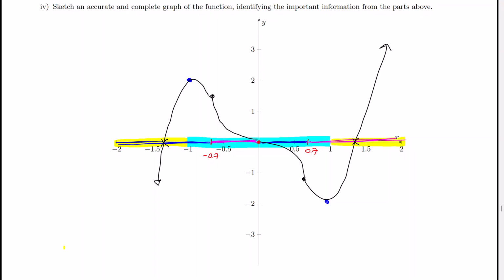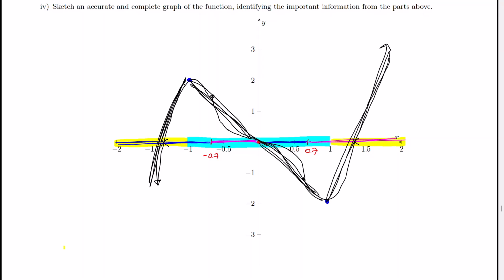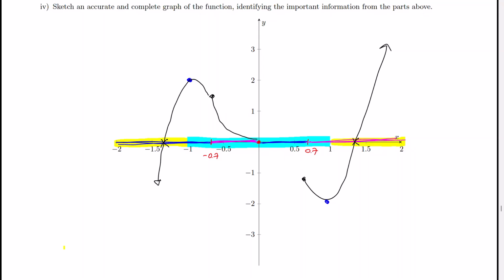And keep in mind that we are increasing on this interval, then decreasing on this whole interval, decreasing again on this whole interval, and increasing again on that whole interval. So that's kind of what the graph should look like ultimately when you're finished. And so again, it doesn't have to be super, super accurate, just has to kind of look like what's on the screen in front of you on your TI calculator, and you can trace as many points as you want and take your time to make it as beautiful as you can.